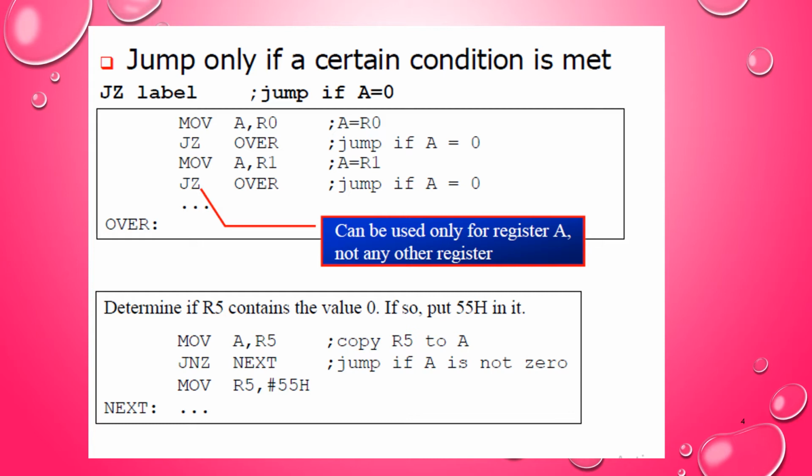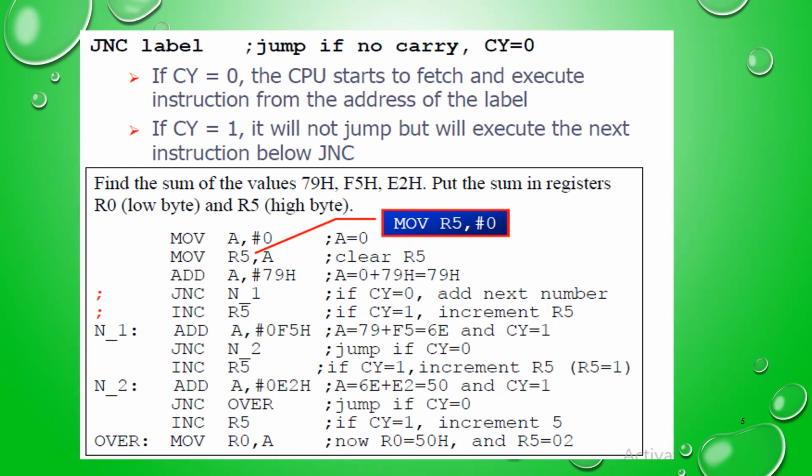So basically, conditional jumps in the 8051 are based on the contents or status of the accumulator that we are observing, and from the accumulator we are observing a particular flag. For example, JZ: the accumulator content we are observing. JC: carry flag status we are observing. Like that, n number of such options are available. For the 8051 there is one more, that is JNC, jump if not carry.